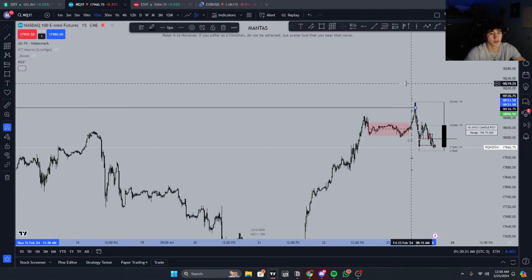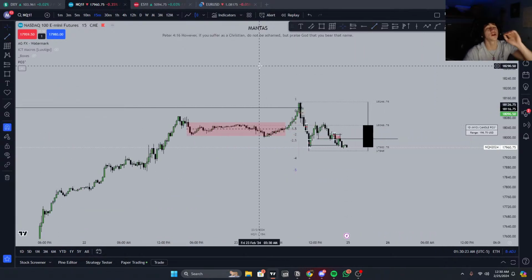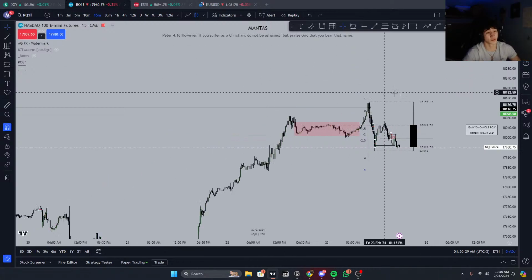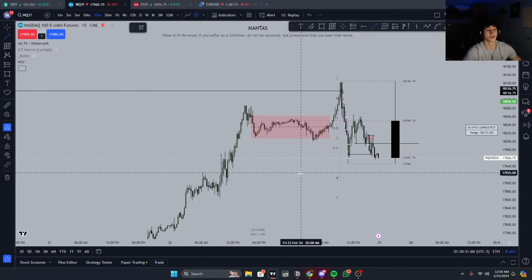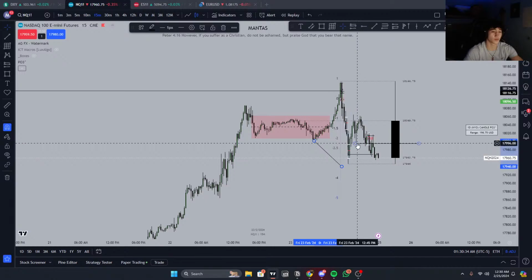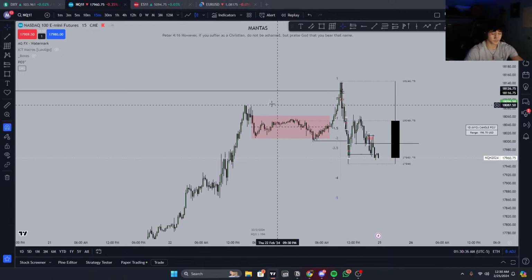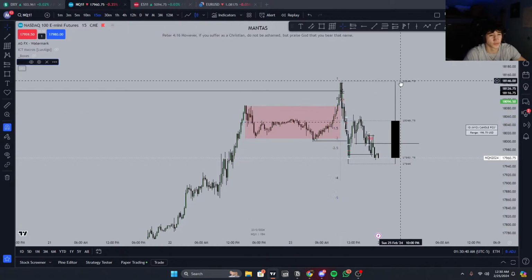I'm not even gonna lie, I was expecting Friday to retrace because of TGIF. I never even fully learned that setup. It was just TGIF. I was expecting a retracement more into the weekly range. That's exactly what we got. I really wanted to see this low taken and closed below, and we did get that. But it could have also just been a massive power of 3 if you look at it this way.